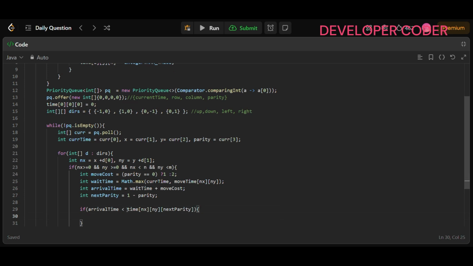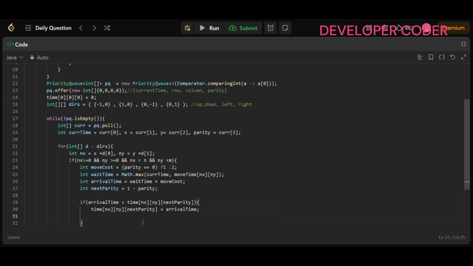So if this is the case, then just update the time of nx, ny, and next parity with the arrival time. Then add to the priority queue: priorityQueue.offer(new int[]), and inside this you pass the arrival time, new x value, new y value, and the next parity value. Next time, that is the parity you are going to use. All right, so this is done.